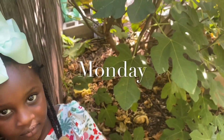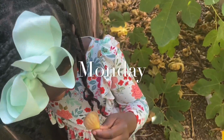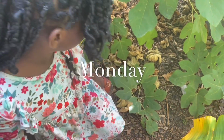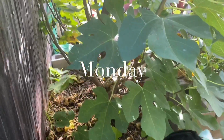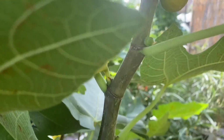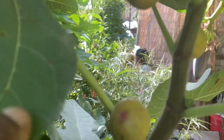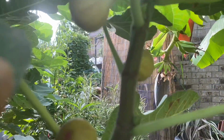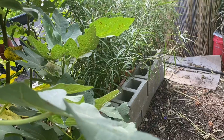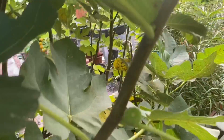Bye. Okay, so Bria and I are picking more brown turkey figs today. Hold it up, Bria. Where's your container? I want you to go get your container so you can put it in. These right here will be ready maybe tomorrow. Let me get the leaves out of the way. Those are some nice size ones. They're actually soft, but we're gonna wait, let them get a little sweeter.